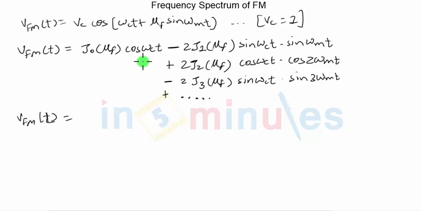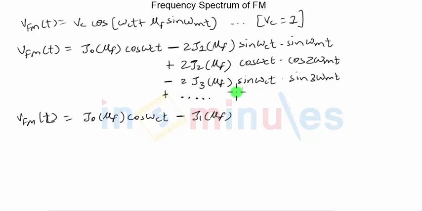Let us write one more expansion and then we can take some important final conclusions. The next expansion will be a simple trigonometric identity of 2 sin A sin B and 2 cos A cos B. So let's first apply 2 sin A sin B. I'll keep the first term as it is, minus sign as it is. I'll keep J1 mu F outside, and we have this 2 is already there. So 2 sin A sin B.